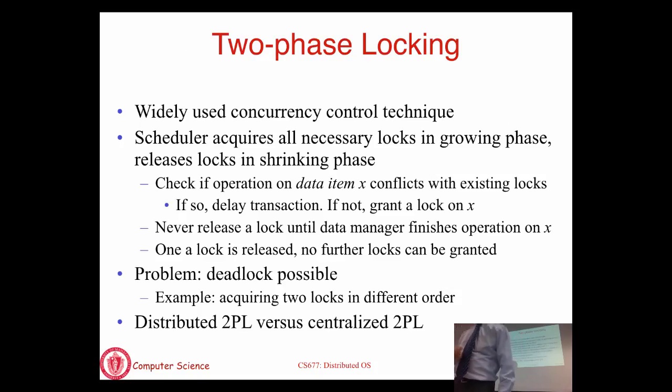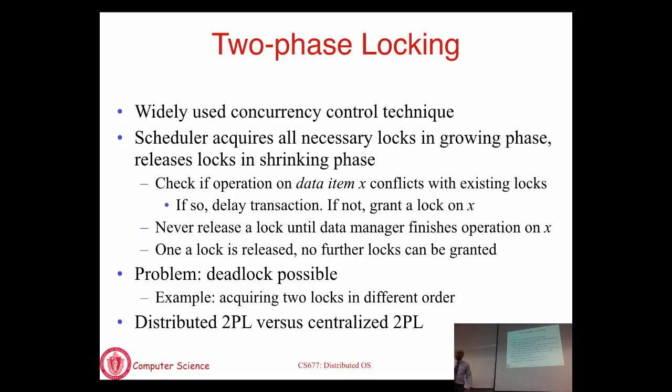Now we look at the other approach, which is pessimistic concurrency control. In this case, you basically take a more conservative approach. You say conflicts are always possible. Okay? So we'll use locks to avoid them. We'll basically try to get rid of read-write and write-write conflicts by taking locks.